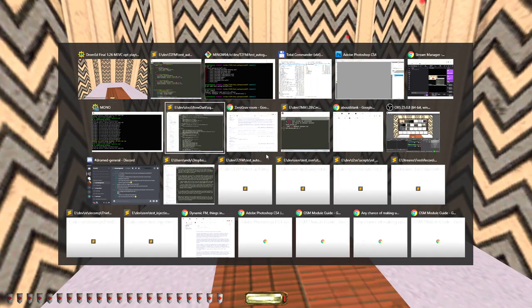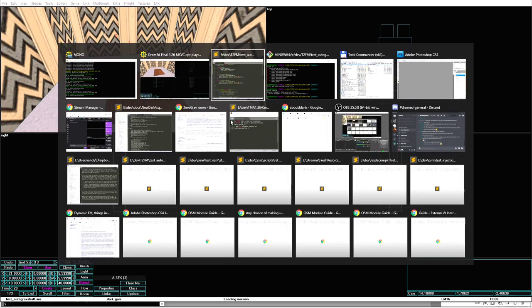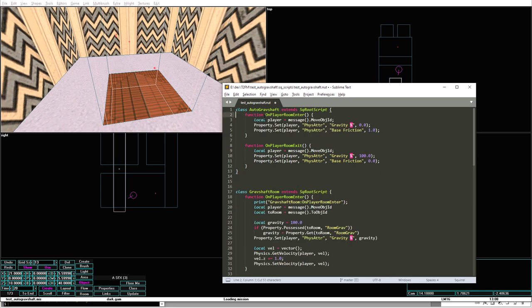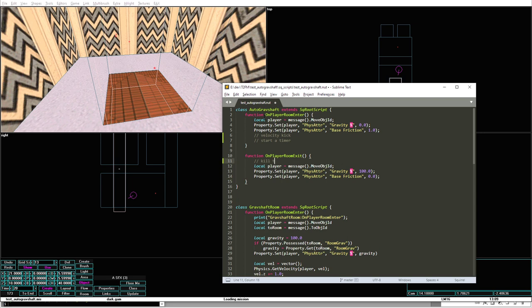And I can't see the mono because something's got in the way of it. Yeah, player is not loaded at that point, so that's true. So the problem is the player gets spawned after things start, so let's not bother about that. Let's just keep that line. Alright, what do we want to do when they enter the room? Set them to zero gravity, base friction, and we want to give them a velocity kick. And we want to start a timer. When they exit the room, we want to kill the timer, and then we reset them back as we had before.